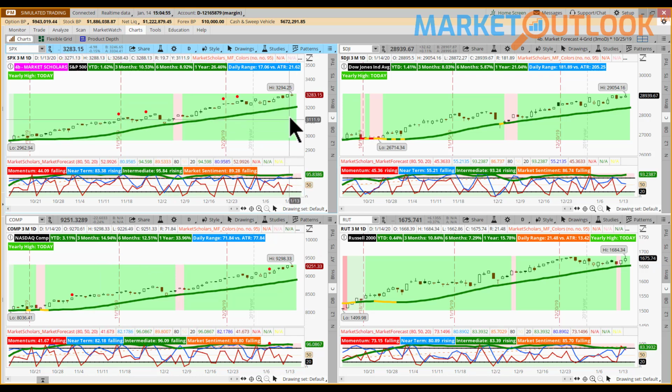With the S&P 500, yesterday was the all-time closing high, and we actually sold off a little bit here today. We were down 0.15%. With the Dow Jones, we actually hit a new all-time high back here on the 9th of January. So although we finished higher today, it still wasn't good enough for an all-time closing high. With the NASDAQ Composite, we hit an all-time high from a closing perspective yesterday, and so similar to the S&P 500, it closed lower today, and therefore we couldn't claim that all-time high closing basis.